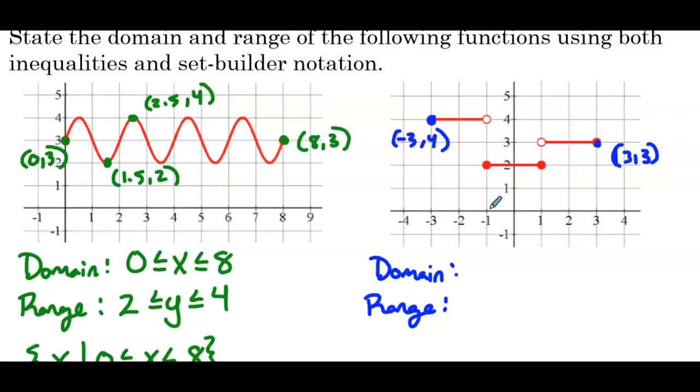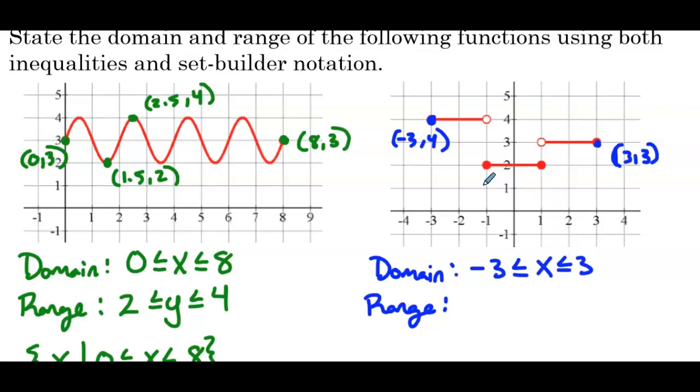But now the question is that x equals -1 and x equals 1, are those going to be included in the domain? And the reason there's a question is because there's this open point on each part of the graph. Now, there's also a closed point at each of those x values, so we do have an output for both -1 and +1 when we input it into this function. So then we're going to work our way from left to right, from -3 all the way to 3. And we don't have to stop. The domain is -3 is less than or equal to x, which is less than or equal to 3.